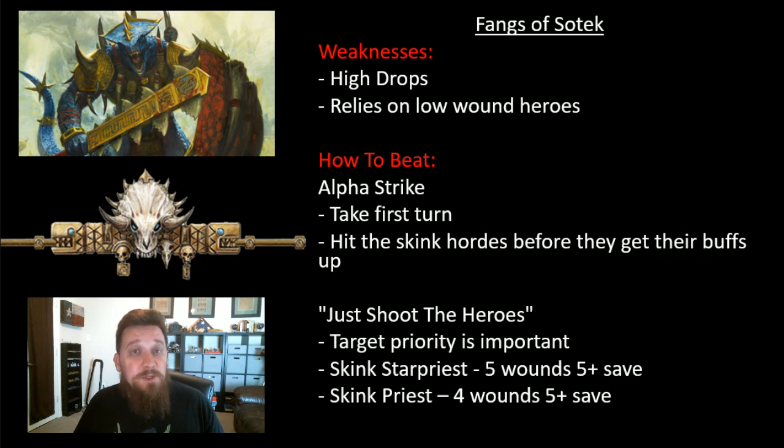But if you're hitting them turn one, before any of those buffs get off, 40 skinks, I think they'll average 4 damage to you if they do their Overwatch shooting when you charge them. So they're not really that scary in the top of turn one. And so if you have something that can Alpha Strike those hordes, do it. And you can clear off quite a few of those hordes.